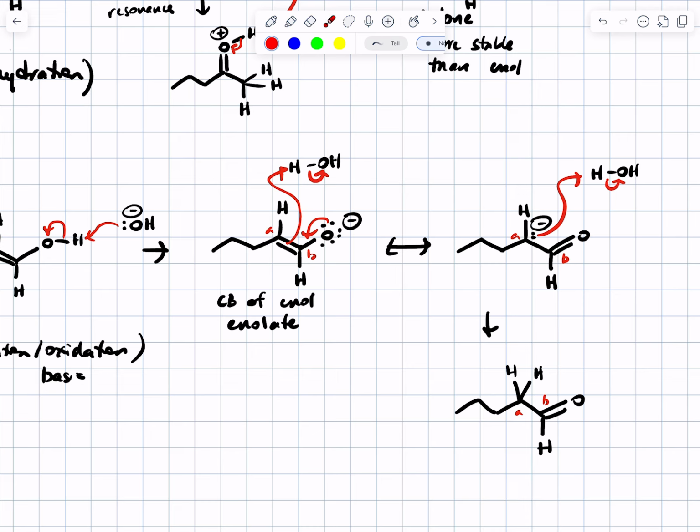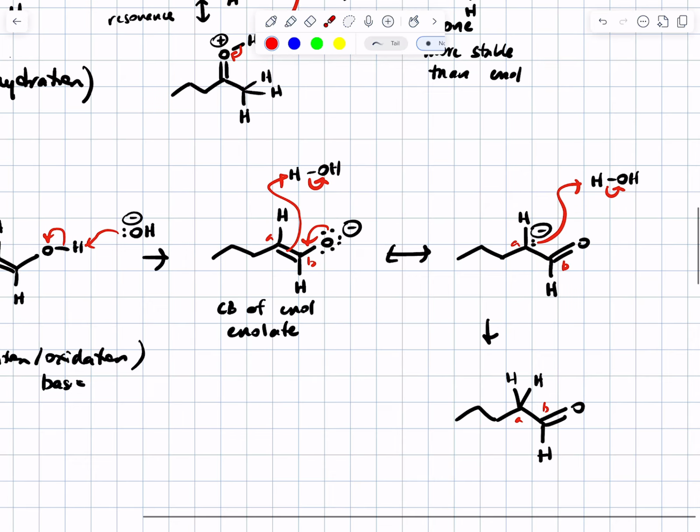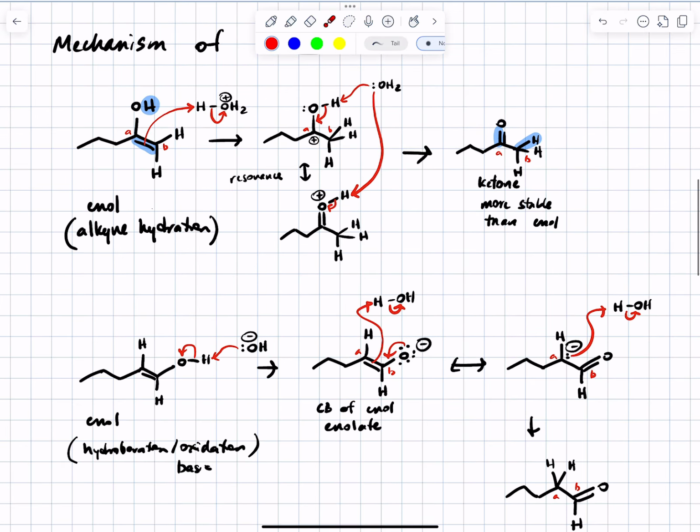Okay. Tautomerization, you can tell when you're doing tautomerization because the only thing you're doing is proton transfers. Okay, you deprotonate something, you get to a resonance stabilized intermediate, then you protonate on a different carbon. Or you protonate something first, you get to a resonance stabilized intermediate, and then you deprotonate on another carbon. So tautomerization can happen with just simple proton transfers.